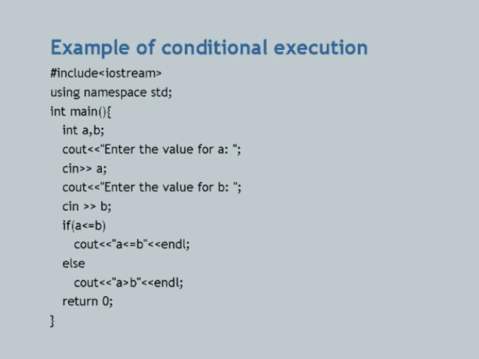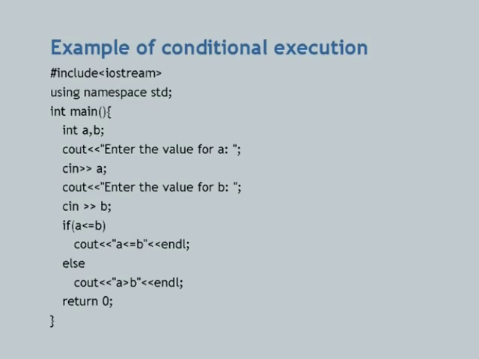Incidentally, please note that in the cout statement, the strings that you write enclosed in double quote marks are produced verbatim by the computer when you execute the instruction. If you want to print the value of a variable A or B, you have to write it without the double quotes as a simple single entity. So you can either output strings or variable values, or in fact you can write expressions and the expressions will be calculated and those values will be put out. However, after one less-than symbol, you will write exactly one value. It should be either one string or one variable or one expression. If you want to put something else, you have to put another less-than symbol. So endl, for example, which represents the end of line symbol, has to be output separately.